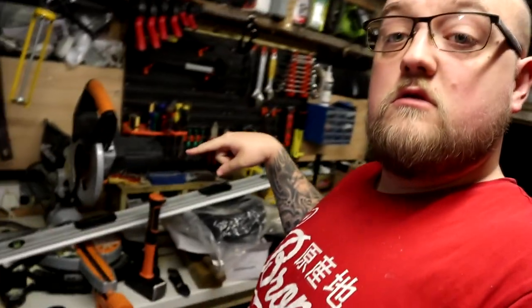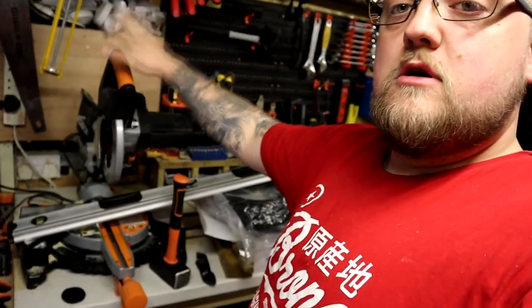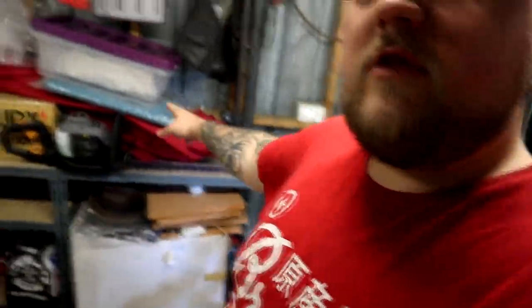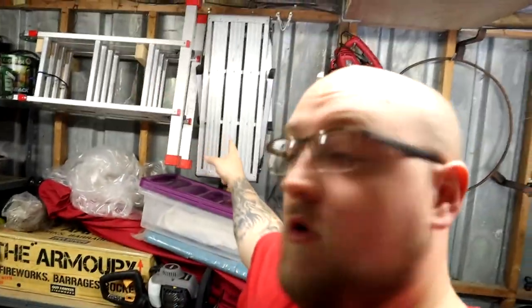We've got tools set up in the background that weren't there before. We've got a sexy saw set up on the bench. We've installed this bench. The thing we haven't installed just yet is this, which we're going to make like a fold-out table, easier for cutting wood and doing other bits and pieces. We've got Gina's sawing machine in the corner. Currently it's a bit of a mess because we are doing other projects. But yeah, we've got everything — all the shelves, everything up on the wall, all the other shelves, wood storage, etc.